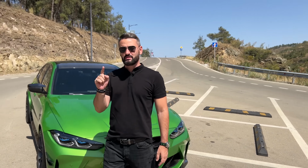Car is running on AMS oil. The oil performed great today, especially in this heat. We are in the shade now, but you can see how sunny it is over there. As soon as it gets a bit less sunny, we will start to drift. Many of you have seen other test drives, and some of you might have heard the water is overheating, the oil is not right, and so on.